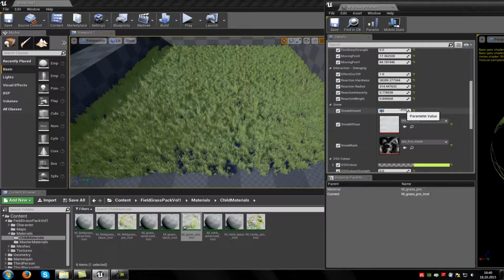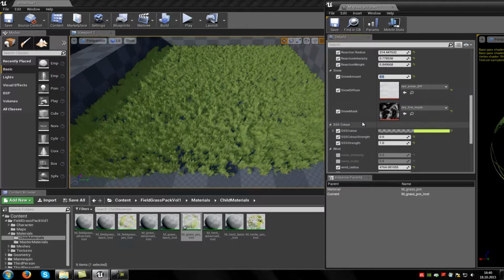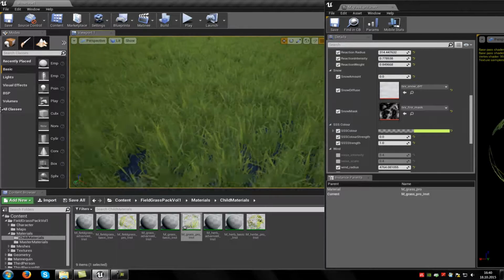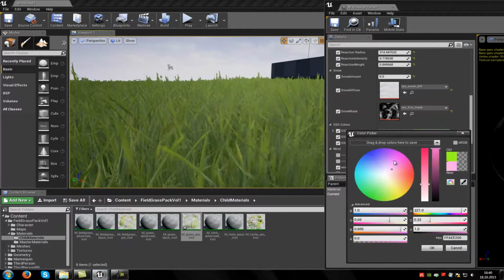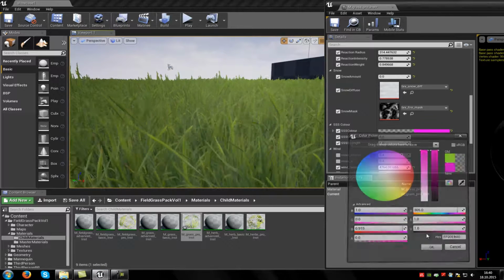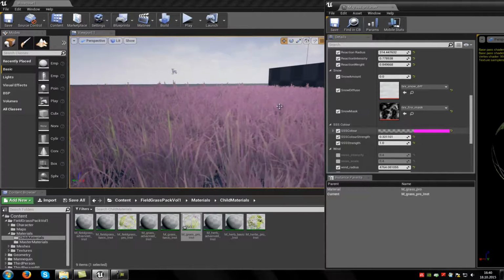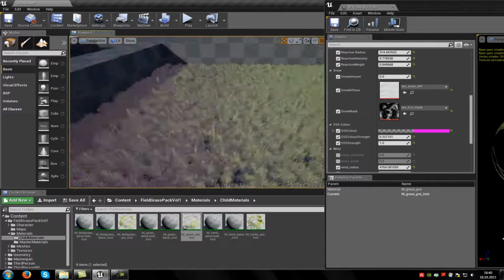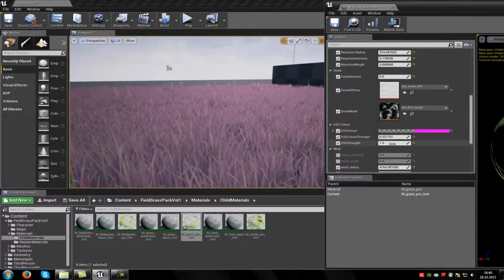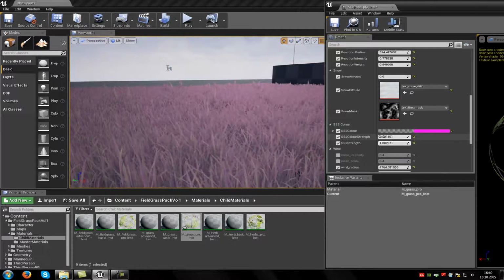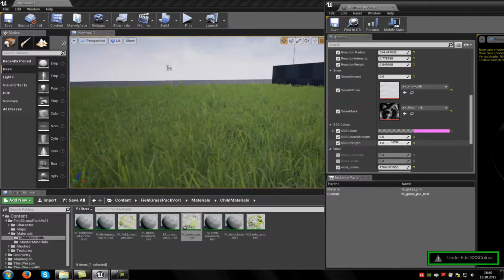Then let's set this back to 0, and let's go to the subsurface color. Down here at subsurface color, you can change how strong the subsurface effect should be. So for example, let's go here. Here you can see the green subsurface effect, and when we change it to, for example, pink, and put up the strength of it, you can see it turns pink when we look in the direction of the light. Down here you can choose how strong the effect should be, and here how strong the color should be that you want. I'll just put it back to the original values.